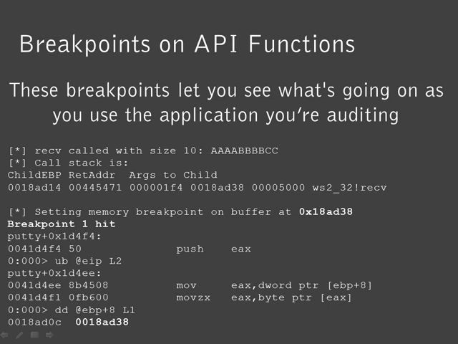Automatically dump the call stack. Automatically set a memory breakpoint on the buffer that was at 188.38, right? And then as soon as breakpoint 1 is hit, you unassemble backwards 2 instructions and you see that they were dereferencing from EAX. Or rather, it was coming from EBP plus 8. You dump EBP plus 8, you see there's your address. So let me. Wait, it doesn't automatically do that. You can set it to automatically give you the cost. Oh yeah, it totally doesn't do that automatically.